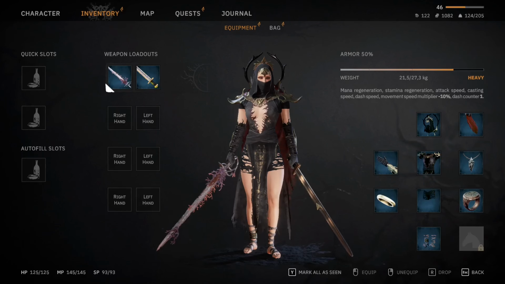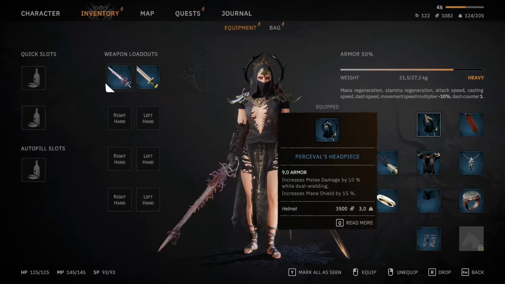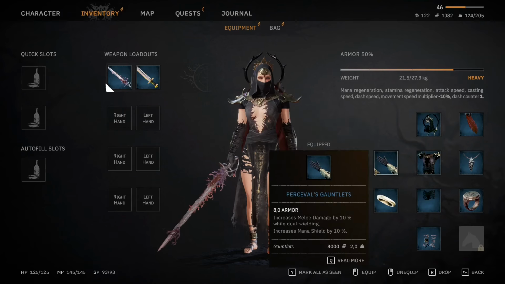This is my setup toward the end of Act 2. We use pretty much the entire Percival set, because if you do not craft, it's extremely good. The Mana Shield will give you some extra survivability. Pretty much Mana Shield means that some of the damage that you take is going to be inflicted on mana. So during downtime it's going to be fine.